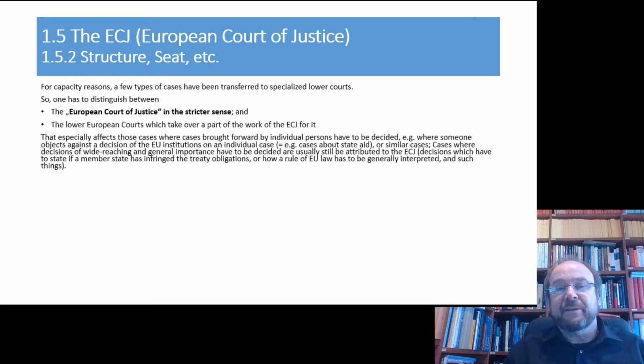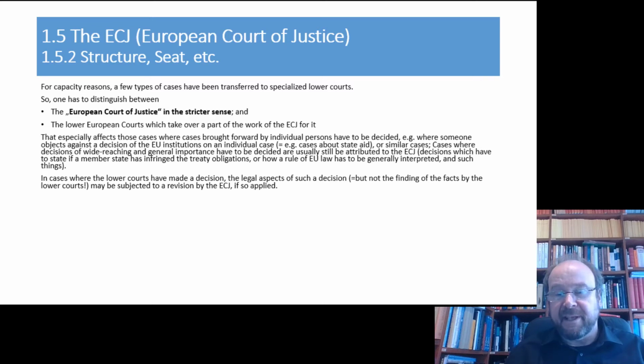Now the European Court of Justice, Europe's highest judges, so the 27 guys in the stricter sense, are not really interested in deciding if a certain official really is entitled to an increase in a pension or an increase in salary or not. And so naturally, that also has been outsourced to a specialized lower court. Because in the origin of the EU, that was still decided by the European Court of Justice itself. When these cases grew more and more, and when the capacity of the higher judges was filled up more and more with more important cases, then they wanted to outsource these other things to a lower European law institution that was then a specialized court on the affairs concerning the employees, the functionaries.